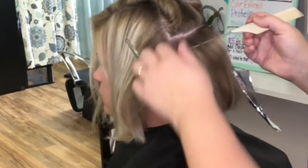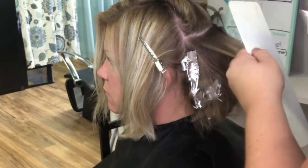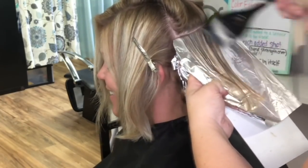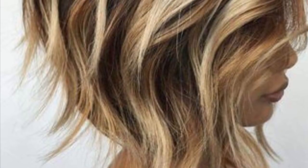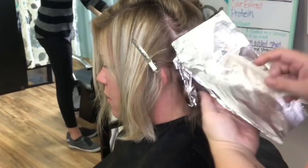Now, you've seen that this last panel that I did, I brought the color down on one side. As I go up the head, you're going to see me doing that. I'm doing all panels with the dark because if you've seen that picture, that's how it's laying. See how you can see the underneath is dark and all the tips are blonde. And I'm sure her natural hair color is the 4 that you see in there. And then they just went through and balayaged some pieces.